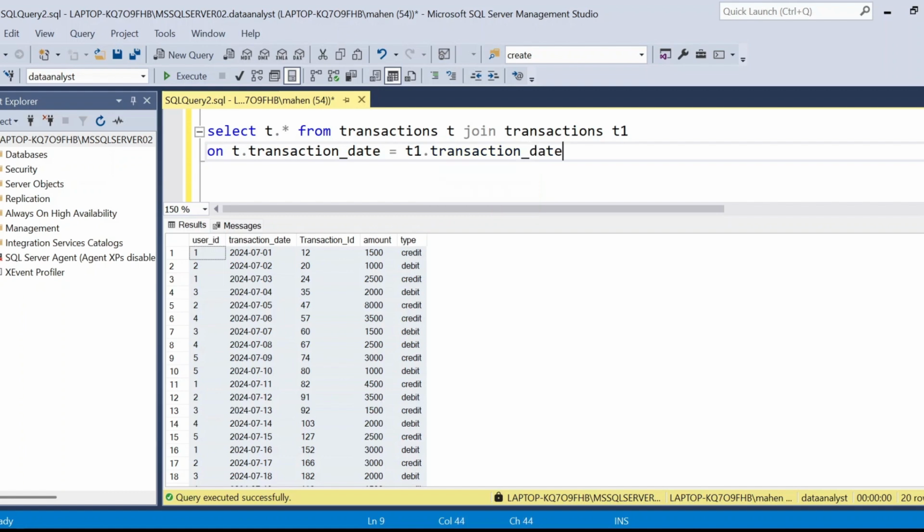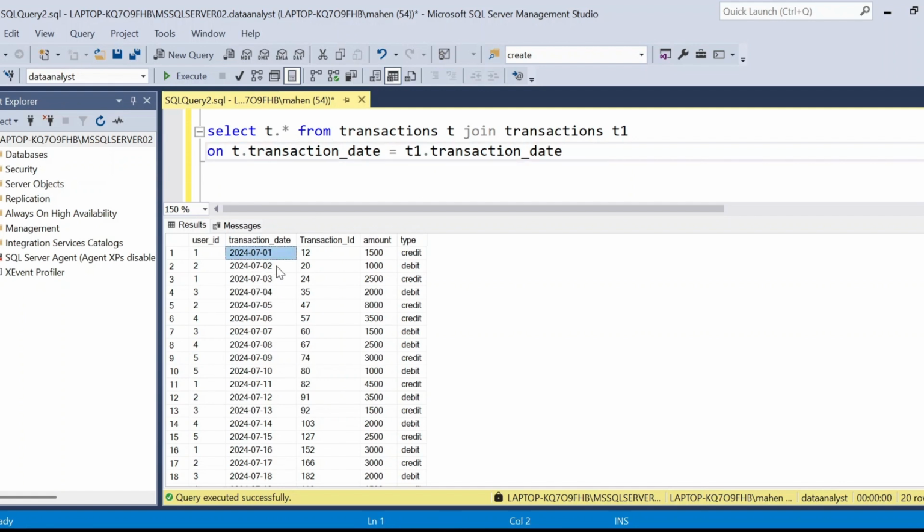If you use it like this, this record is going to join with, here we are mentioning dates. We are joining this table with itself on the basis of this condition. Assume you have the same table here. How is it going to join? On the basis of the transaction date in the first table T and the transaction date in table T1.